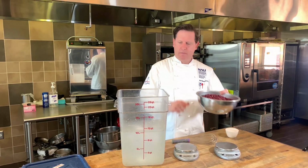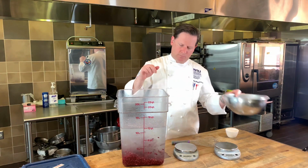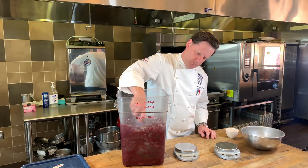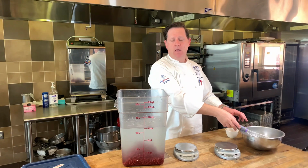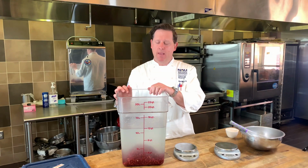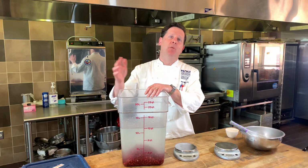And then I'm going to add the dry beans. I'm going to soak these for 24 hours, and then I'm going to drain the water off, give them a rinse, and then they're going to be cooked.